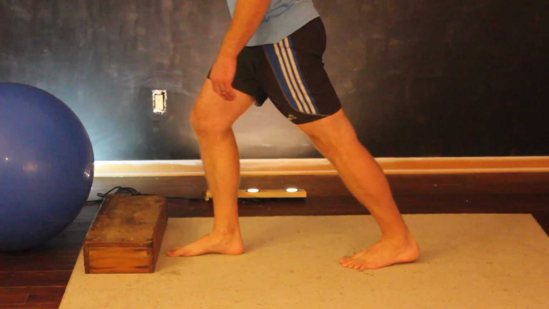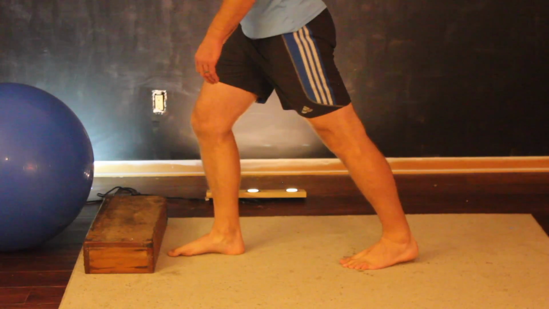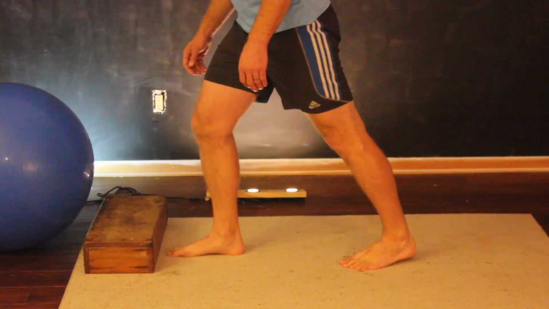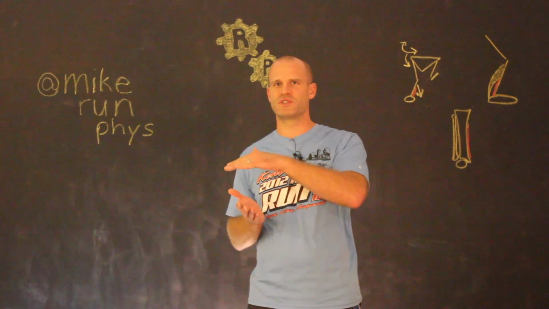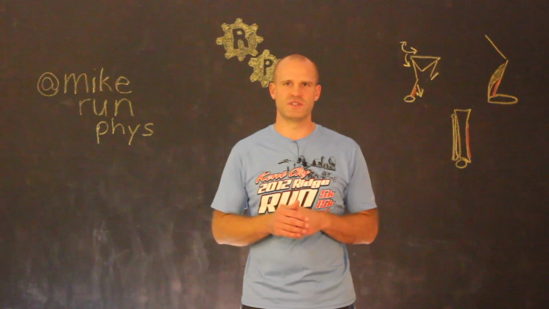Then what you're going to do for the second part is pause in that forward position and twist your foot. And what that does is that teaches your foot to be mobile and to be flexible at that moment when you have to transition from loading to push off. If you can do that cleanly, that's one thing working for you to avoid shin splints.